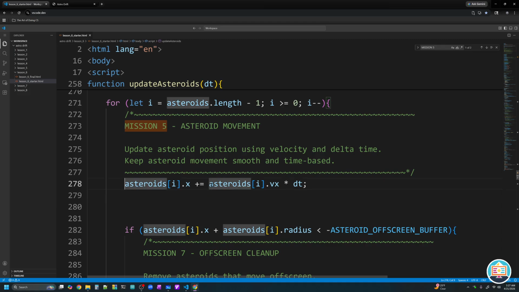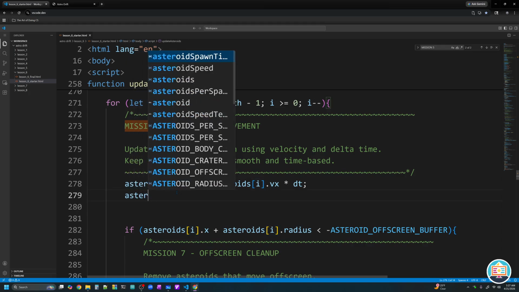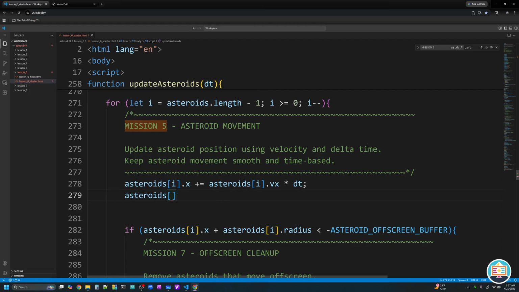So if we look, we're going into our container, our array called asteroids, and we're selecting an asteroid at a specific position, the i position. So I'm going to do that again. I'm going to do asteroids, so open up our container and give me the asteroid that is at the i position. So we're going to start at the end. It would be asteroid at position 3, then at position 2, then at position 1, and then at position 0.